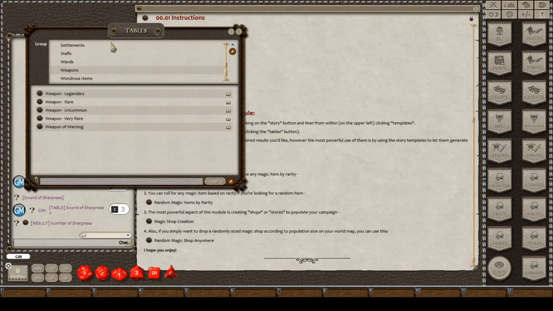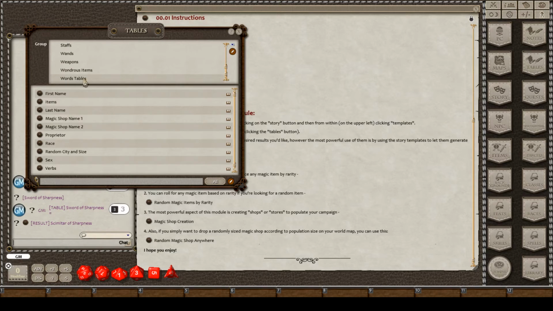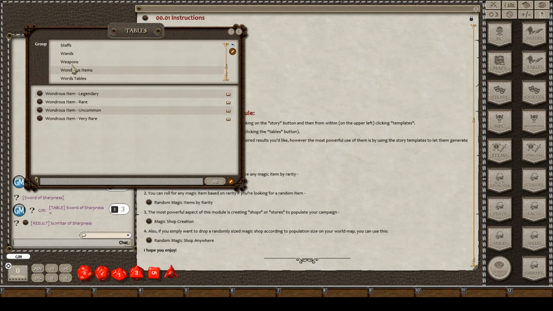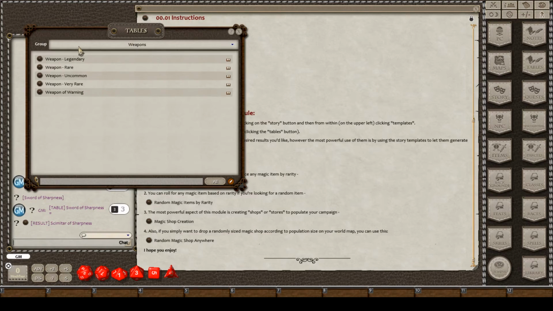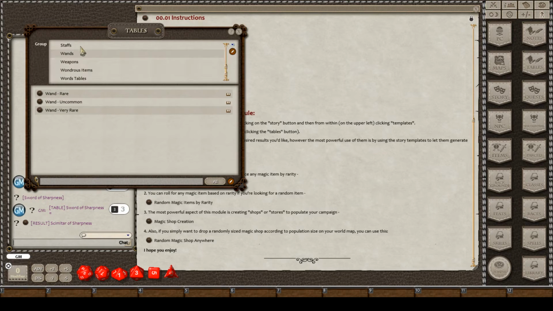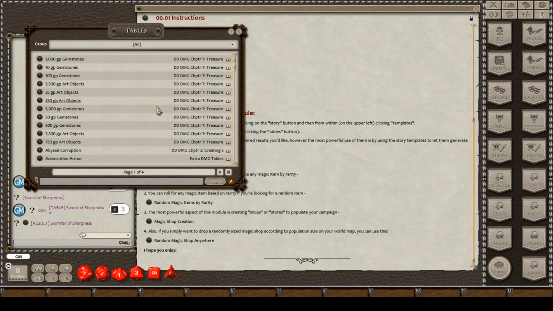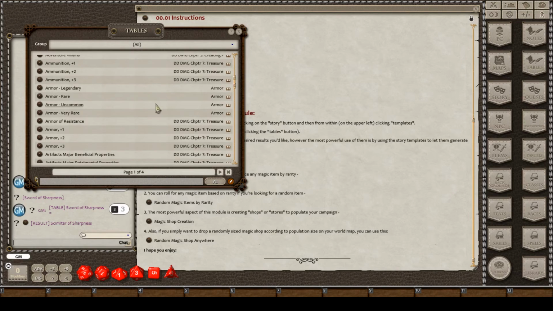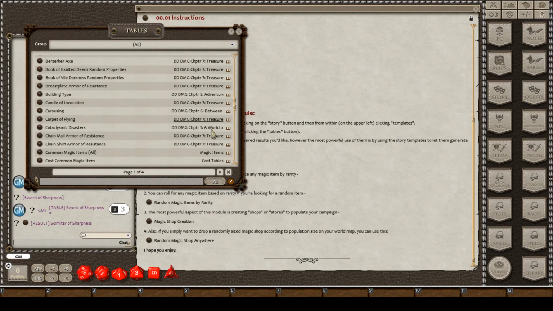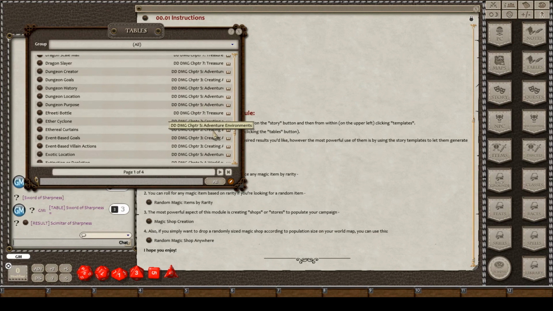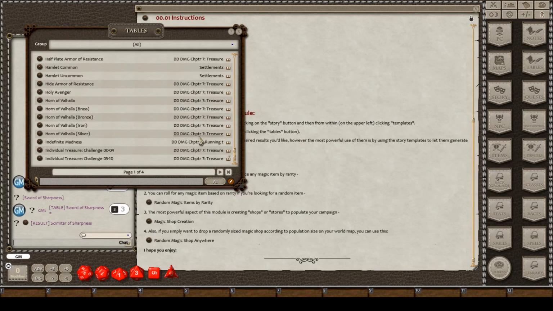So there are so many tables in here that I made, and each table has more tables in them, and it's just crazy. If you look at the whole list, you don't want to count the DMG tables because that's from the Dungeon Master's Guide, but any of these that don't say DMG, they're all ones I made. There are a lot in the DMG, obviously, but there's 4 pages of these. So it's crazy.